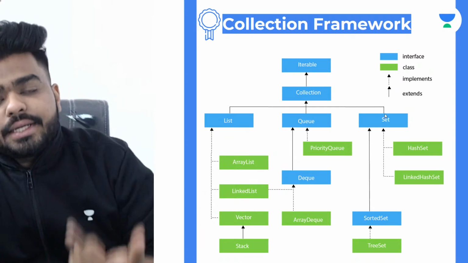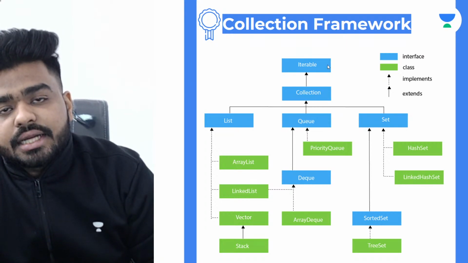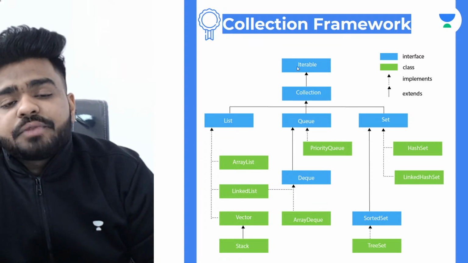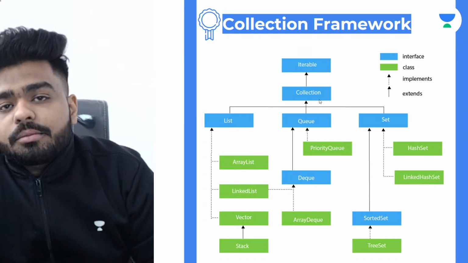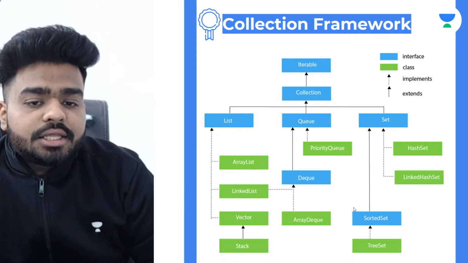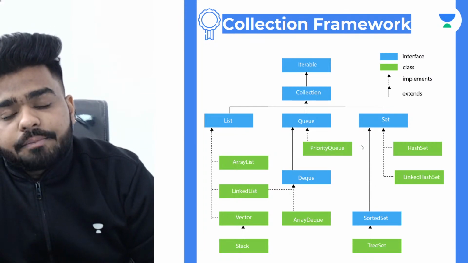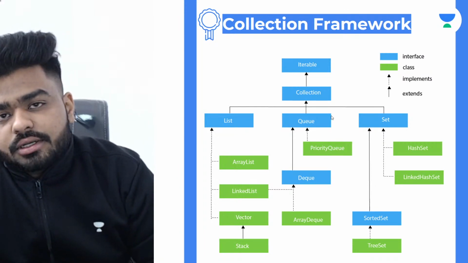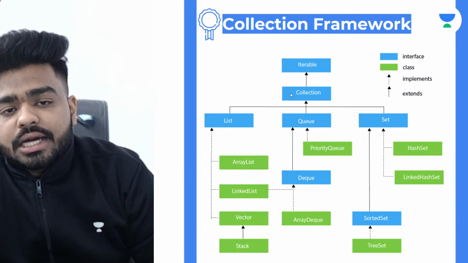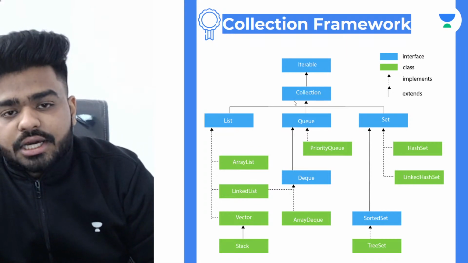इसको बताने से पहले I need to say that collection interface is also extending the iterable interface. Why am I saying extending? Because collection is also an interface, iterable is also an interface. ये कौन भेजा? जावा भेजा, ठीक है। जावा का pre-defined interfaces है ये। तो जो भी यहाँ पे ब्लू कलर का दिख रहा है those all are nothing but interfaces, जो भी यहाँ ग्रीन कलर का दिख रहा है those are nothing but your classes, ठीक है। अभी I am not reading any comments, so पहले मैं थोड़ा सा explain करूंगा, उसके बाद comments पढ़ूंगा, ठीक है। So collection interface, iterable interface, iterable is the top most interface, उसी से collection आता है.